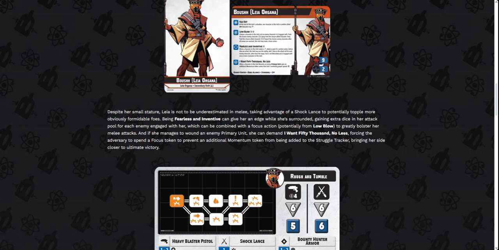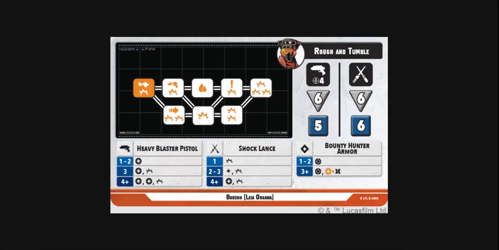And then the next part, all it talks about is you can combine Fearless and Inventive with the focus action that she took if she did things like low blow to give her more melee attacks. So let's have a look.